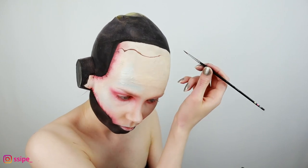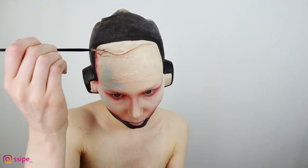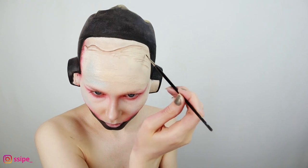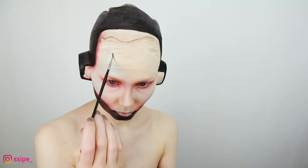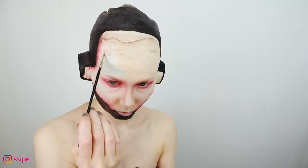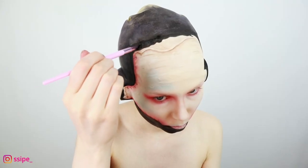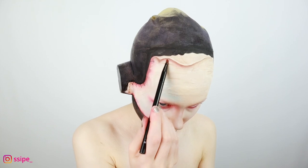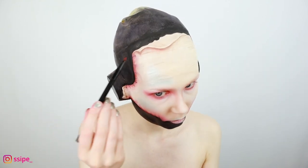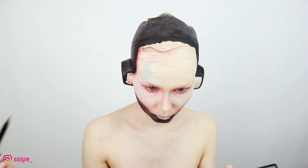I start doing these wrinkles on my forehead and for that I'm using the Mehron's Agua paints palette and there's the brown, so I'm lightly shadowing them using a little bit more water and a little bit of the product and just blending them. Also, I'm using the same Morphe palette's red eyeshadow just to shadow these wrinkles a little bit more and also using some lighter and darker browns there.